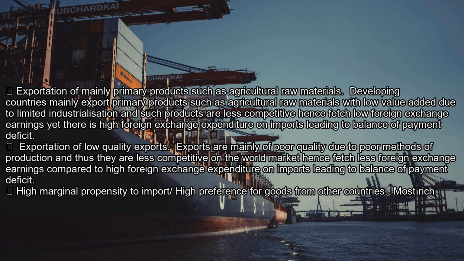Exportation of mainly primary products such as agricultural raw materials. Developing countries mainly export primary products such as agricultural raw materials with low value added due to limited industrialization, and such products are less competitive, hence fetch low foreign exchange earnings, yet there is high foreign exchange expenditure on imports, leading to balance of payment deficit.